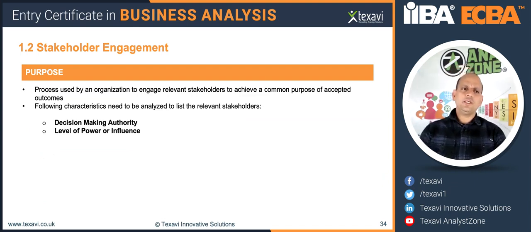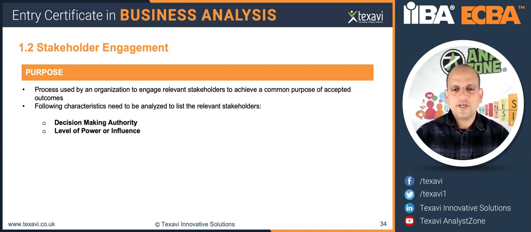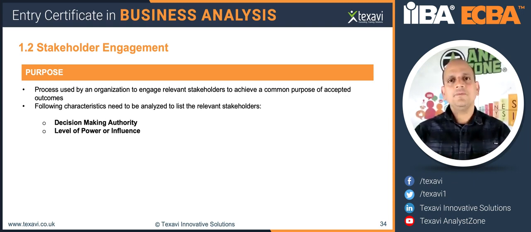So in terms of stakeholder engagement, it is the process used by an organization to engage relevant stakeholders. This is the definition of why we would need to have an engagement with the stakeholders, to make sure that we engage the relevant stakeholders, whether it is business stakeholders, technology stakeholders, operational aspects, or customers. When we talk about stakeholders, they could mean a huge range of different things, not only people, but also teams, groups, departments, or even to some extent organizations, who are either inside or outside of the organization, our company, our firm, or even our team as well. So these are all called stakeholders.